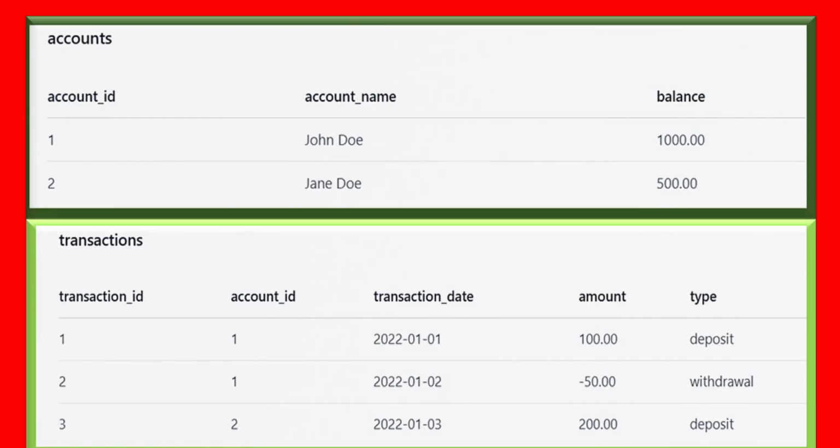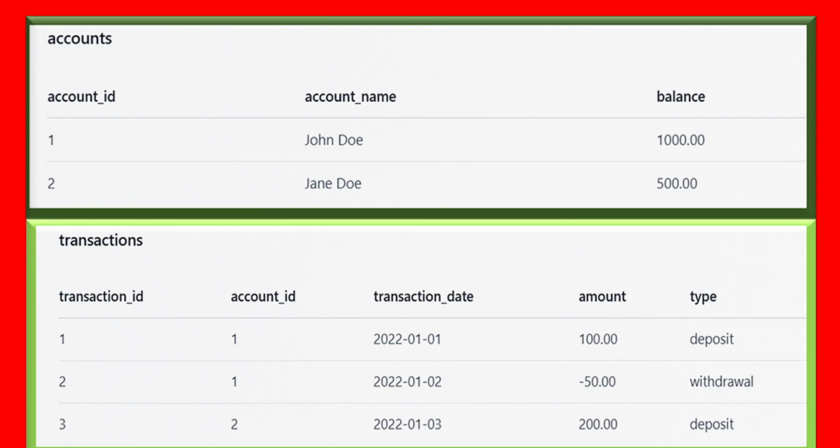Then we will create some dummy data. In the dummy data, the first table will be of the accounts, the second table will be of the transactions. In the accounts, we will name the account name and the balances. In the transactions table, we'll mention the transaction dates, amount and time. For better understanding, let's start making this project in Python. We will run this code in Google Colab, which is an open source platform, so that you can directly run this code in Google Colab.